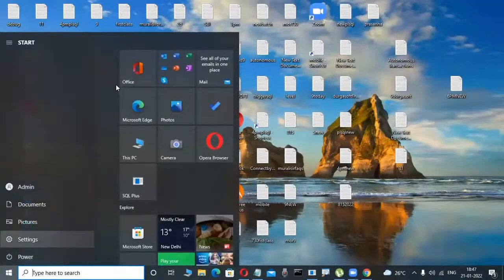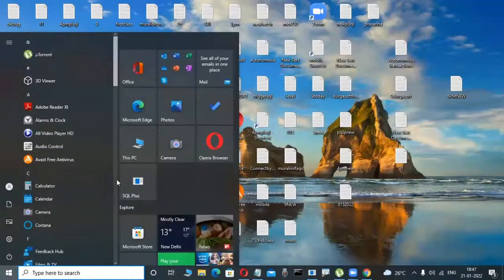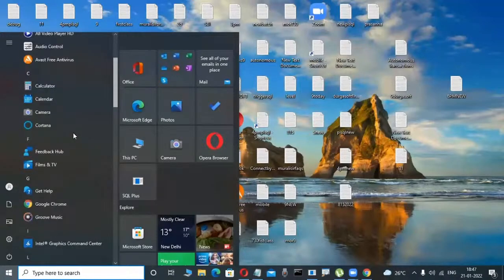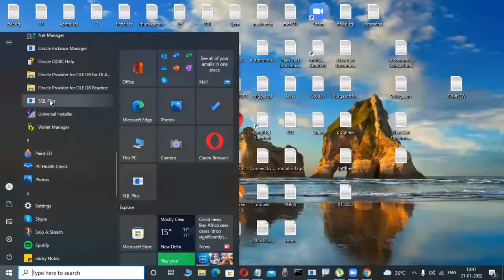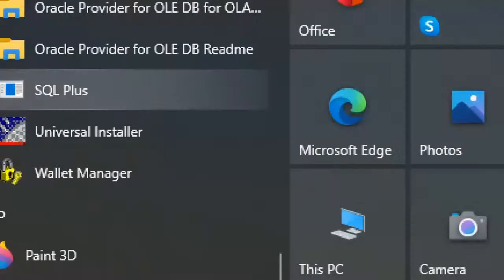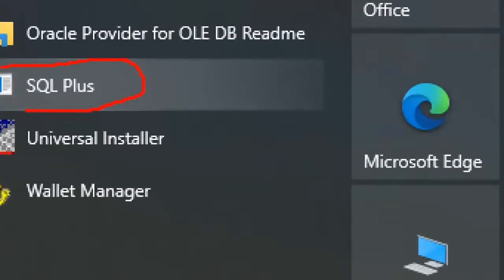How can you install? What are these tools? We are learning in our course. Don't worry. This is Oracle software I'm installing, and in that, automatically the SQL Plus tool is there. Daily through this tool, we are interacting with the server, that is, the Oracle database. Those are all the things we are learning in our course: what is this tool, what is the server, how it will be connected, what is the username, what is the password, like this.